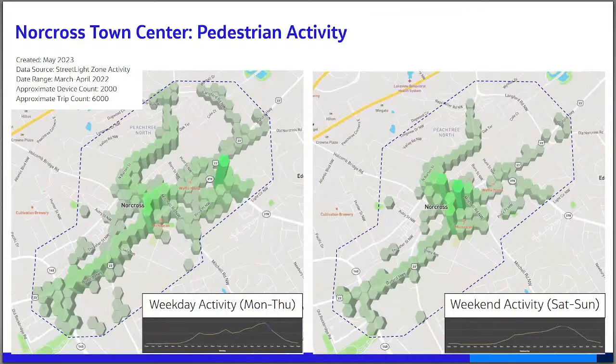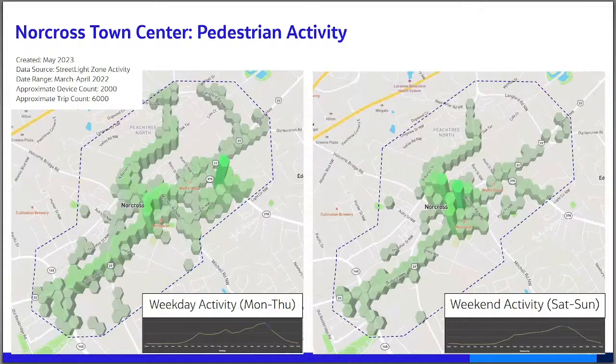I thought it was interesting if you look at these graphs here, the tall hexagons are areas of high pedestrian activity, the low hexagons areas of lower pedestrian activity. We also get time of day and day of the week. So if you peel back those and look underneath some of those hexagons, you'll see a high level of activity along Buford Highway, which I think conforms to what we know Buford Highway to be.